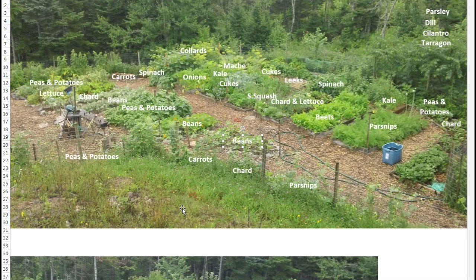Same with a 4x10 garden of pickling cucumbers. I can barely keep up with the number of cucumbers, and that's maybe 8 plants or something like that. 6 or 8 plants, I can't remember now. Maybe 10. Anyway, all the cucumbers you could possibly ever want for pickling. So you don't want to plant more than that, right? One pack's all you're going to need of pickling cucumbers.